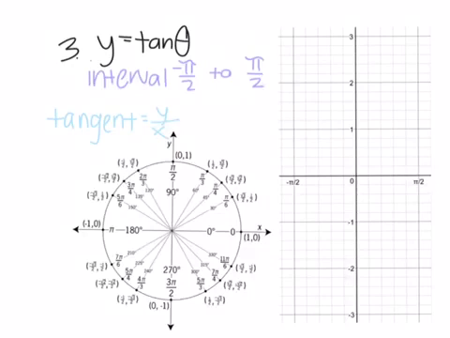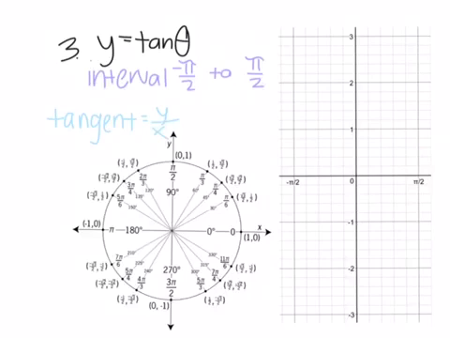So the function I'm asked to graph is y equals tan x, or y equals tan theta, and the interval we're doing is between negative pi over 2, which is right here, and positive pi over 2. So these are not our asymptotes, but that's the area we're supposed to do it in between. For the last ones I did between 0 and 2 pi, which is way out there. But that's the same idea, with different points. And then I have to show you how to get the points from the unit circle.